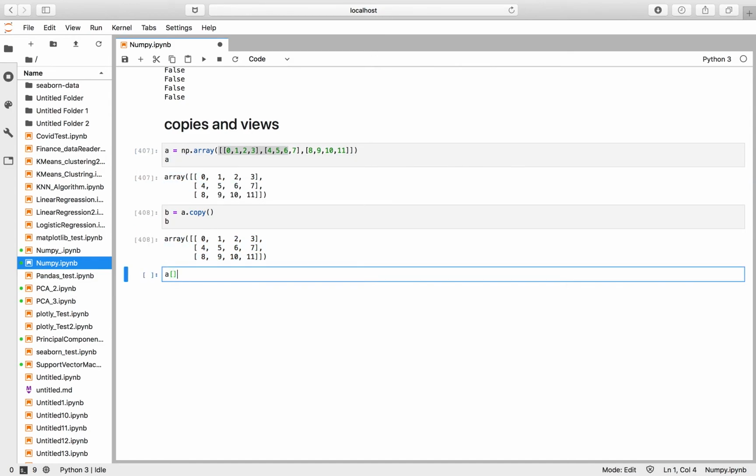So for that, let's see. I'm going to change the value of the first element, which is a of 0.